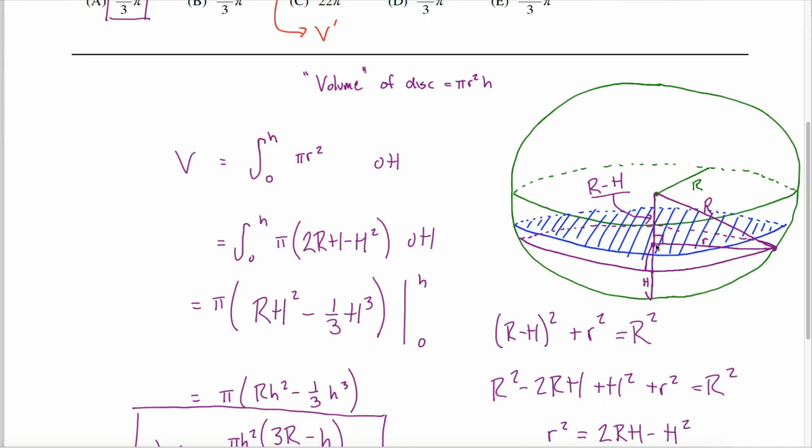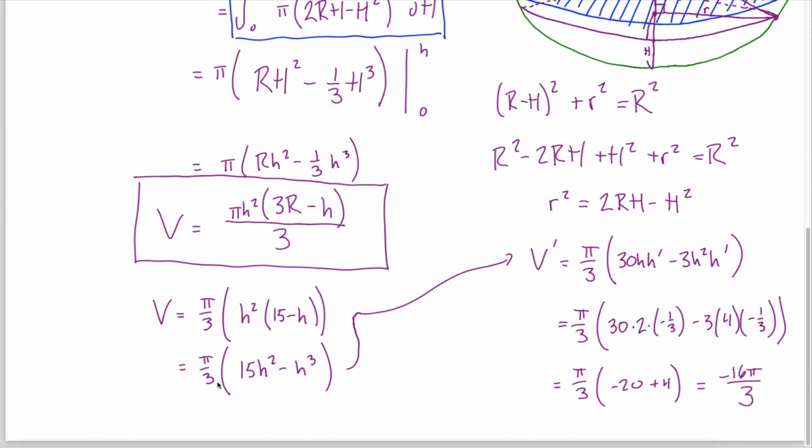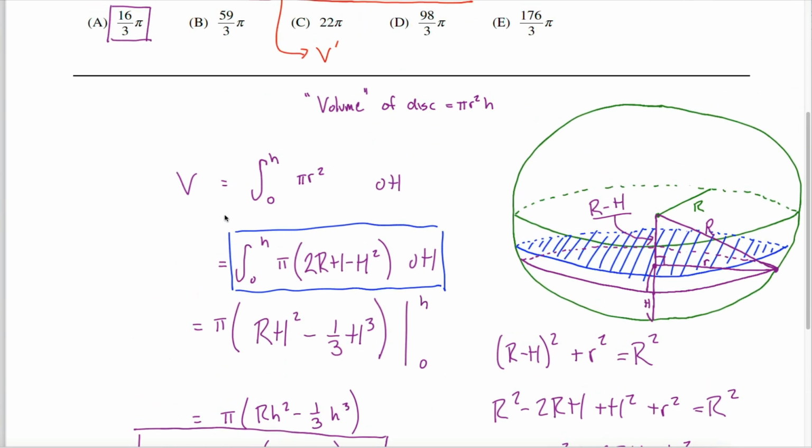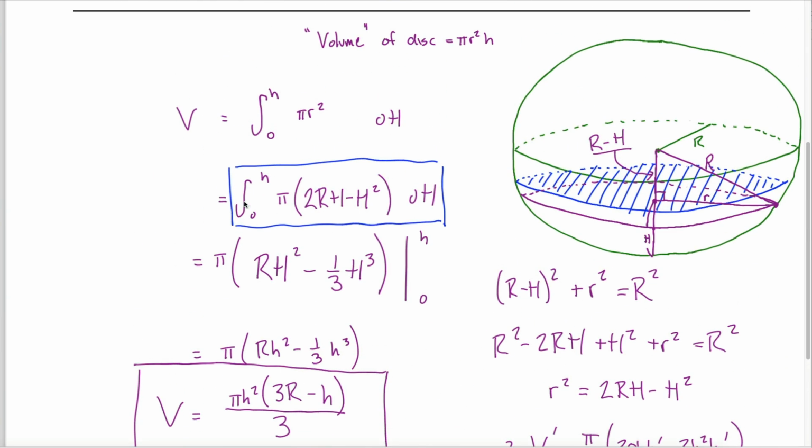Right, I used this picture to come up with this equation for v, and after a few substitutions, I got here. I then went on to integrate to get this expression for v, and then take the derivative to figure out v prime. But what would have been a lot quicker, thank you Saif, is to take the derivative of this version of v, not this version of v. Why? Because loosely speaking, the derivative and the integral are going to cancel out, so I'll get my answer a lot quicker. So let's do it.